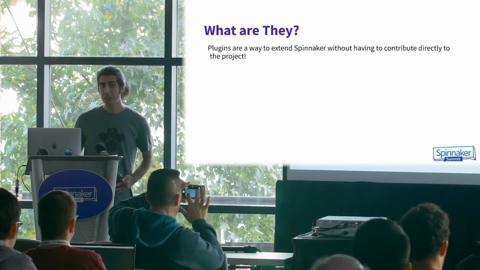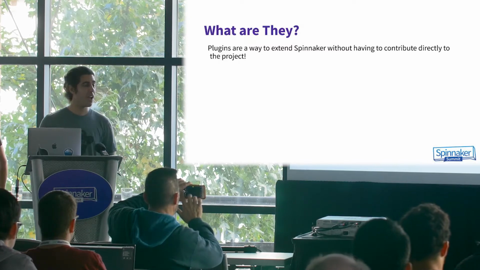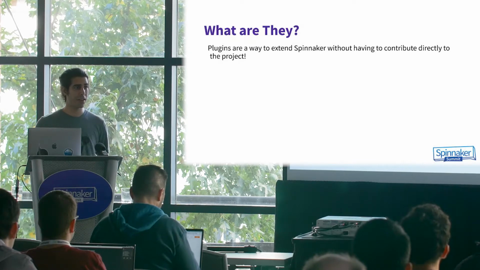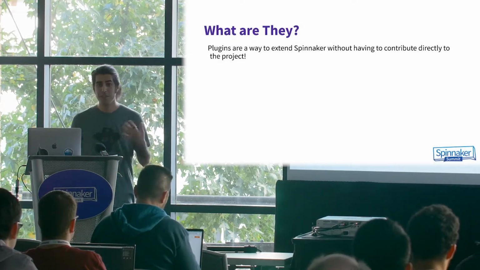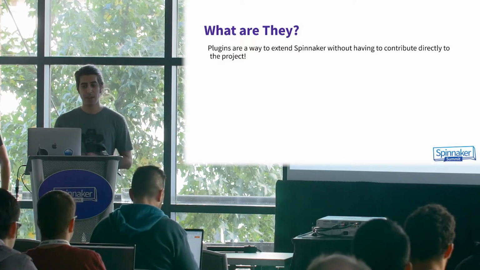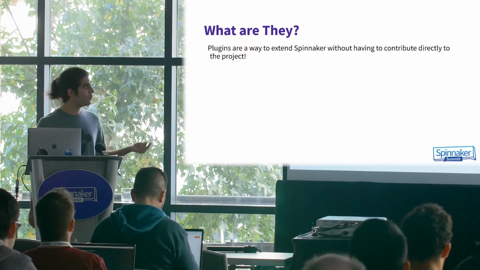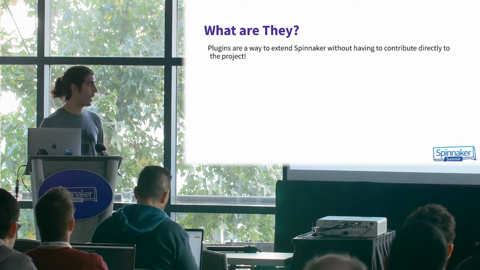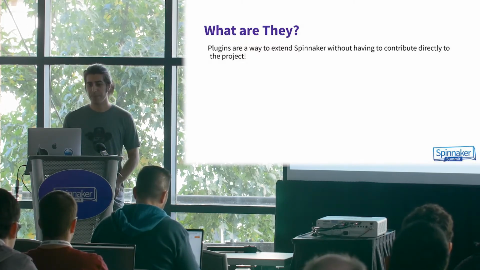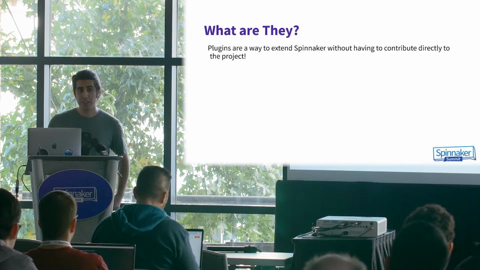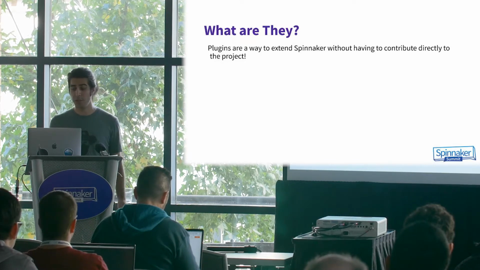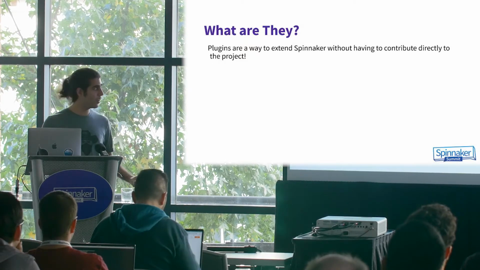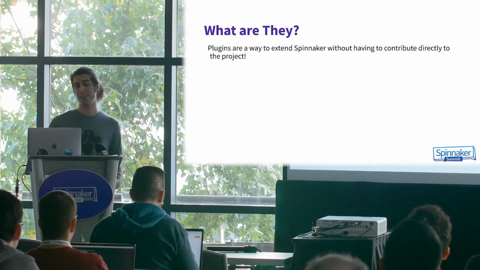Spinnaker has a lot of functionality right out of the box, but it doesn't always match exactly what organizations need. So plugins are a great way of fitting that extra 5-10%. Again, plugins add additional functionality that doesn't already exist. They can also augment functionality that's currently in the project. You can utilize lifecycle hooks as well in order to hook in with pipelines before and after stage runs, et cetera.